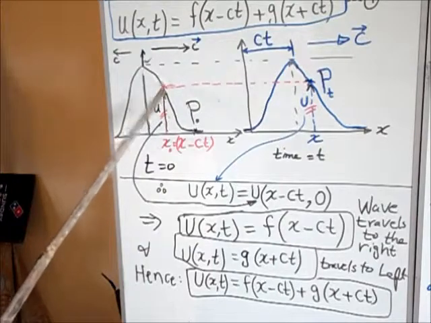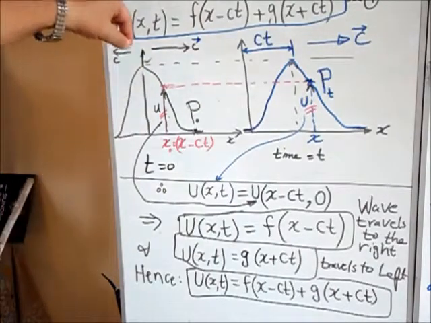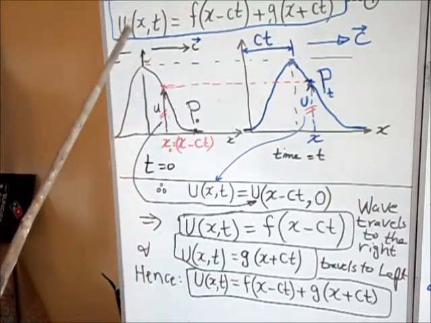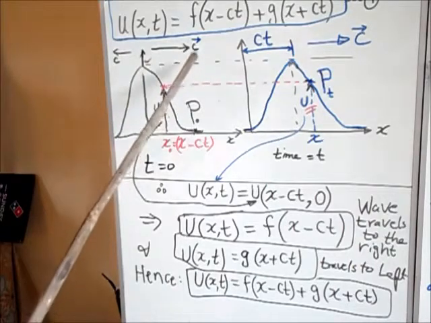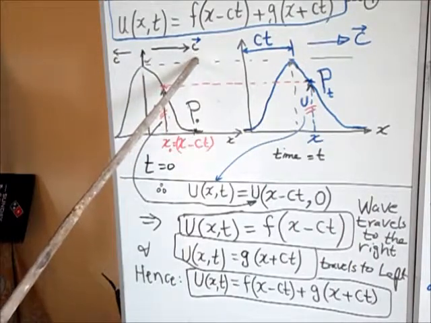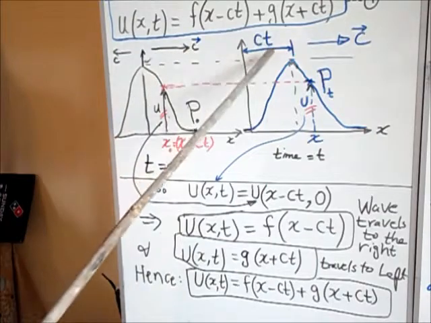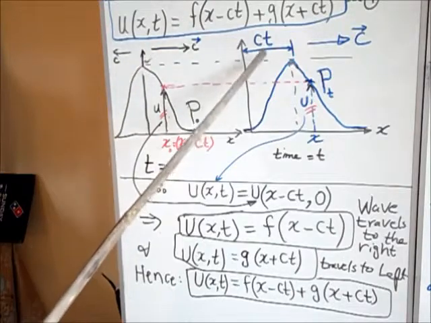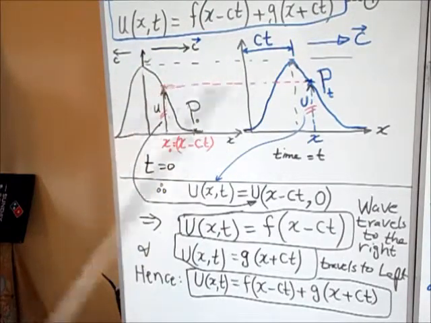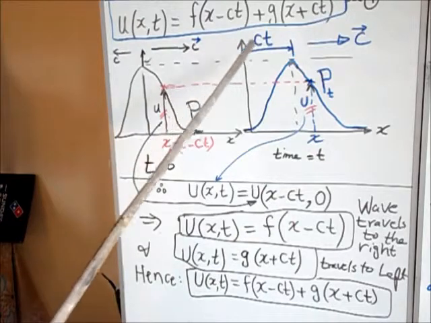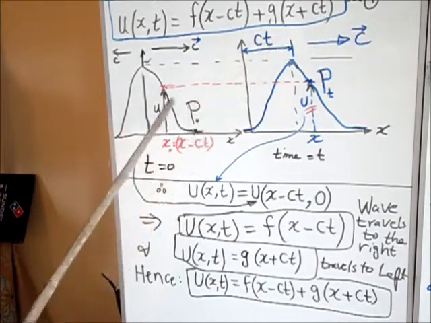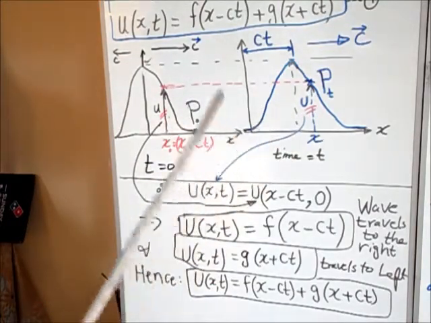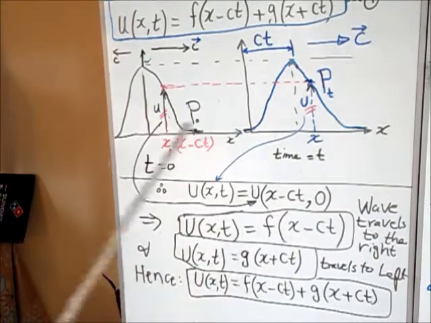Now this wave, if we let the pulse go, then it will move in the right as well as the left directions at a speed. Let's call this speed c. Now as time passes, in time t, the distance covered by this wave in the transverse direction is given by speed times time, ct. And this is the distance the pulse moved, that is the energy moves in this direction or in that direction.